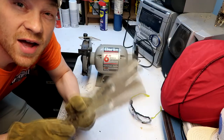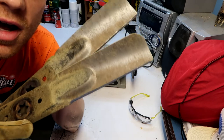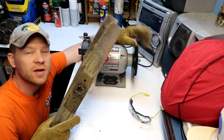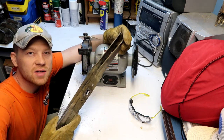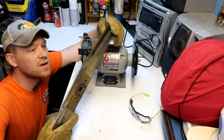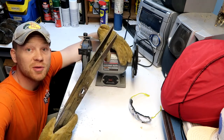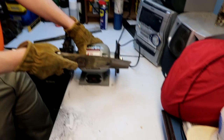Now that I have a pretty good edge on both of these blades, you can see the light sheening off of it there. I'm actually now gonna use the wire wheel side of this grinder, clean these up, take them down to metal where I can, and hit them with a quick touch of some spray paint. It's gonna keep them from corroding and make them last longer. Hopefully work through another season and we'll sharpen them up as they need it.